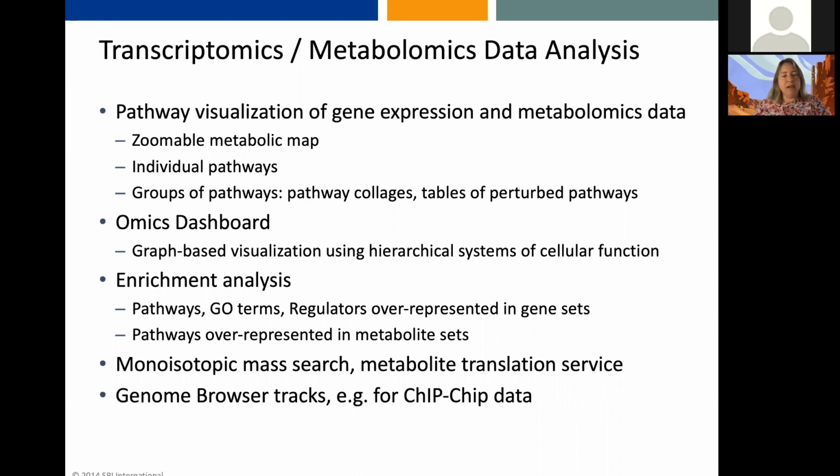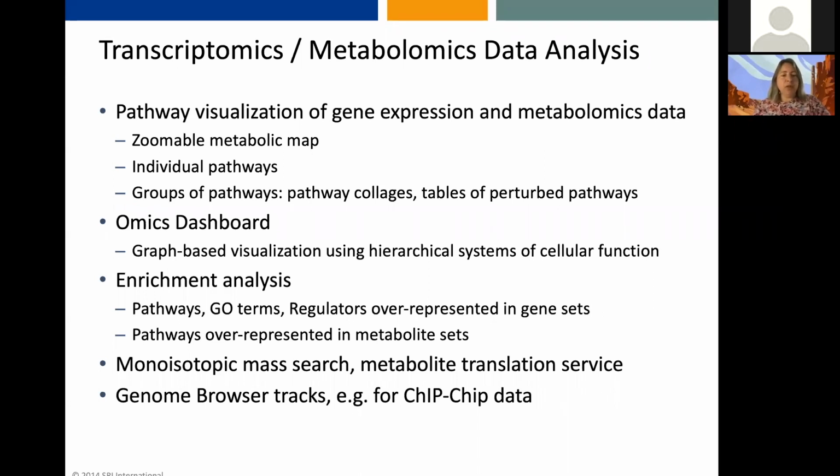We have a completely different visualization that we call the Omics Dashboard that creates a graph-based visualization using hierarchical systems of cellular function. I'm going to go over that in more detail. We have different ways of performing enrichment analyses.